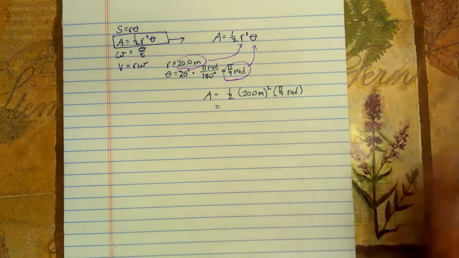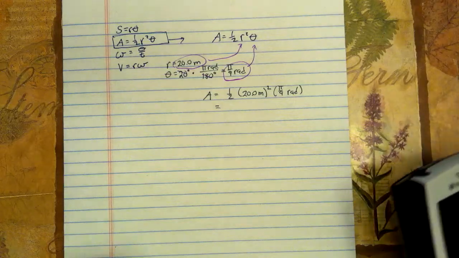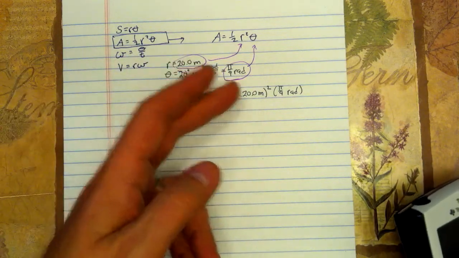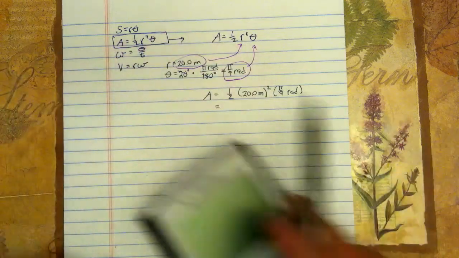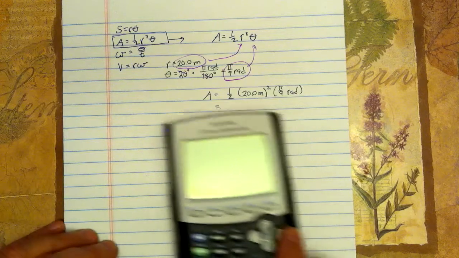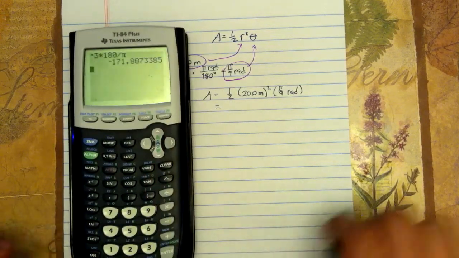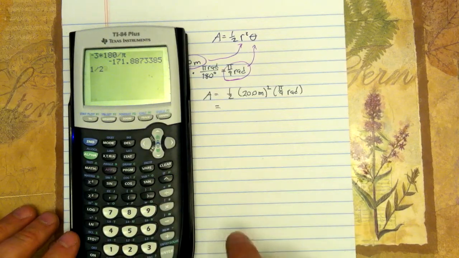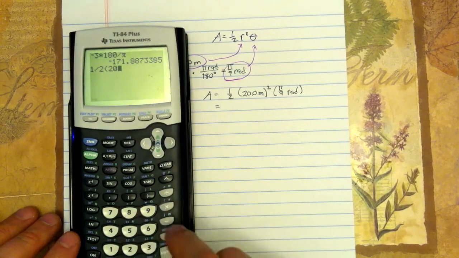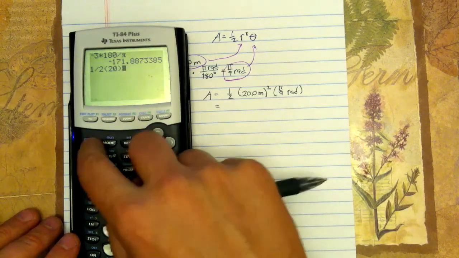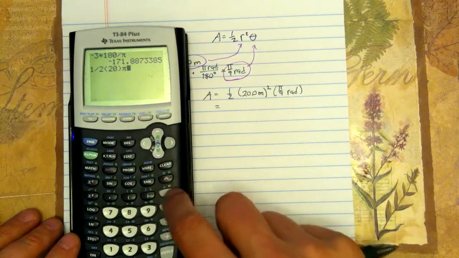So I'm ready to just go ahead and put this in my calculator. I could do some of this in my head. 20 squared is 400, half of 400 is 200, 200 pi over 9. We could do that. But since we spent a lot of money on our calculator, let's use it. We have 1/2, so you could either do 1 divided by 2 or you could do 0.5. And then we're going times 20. Of course, we don't need the 0.0. And then we're going to go times pi over 9. So we can just go pi divided by 9.